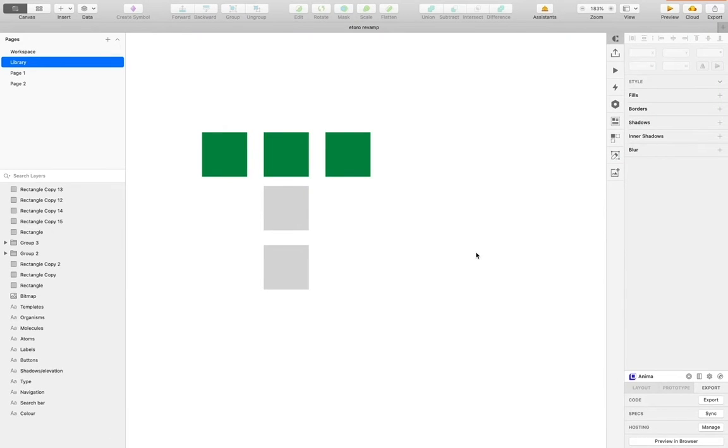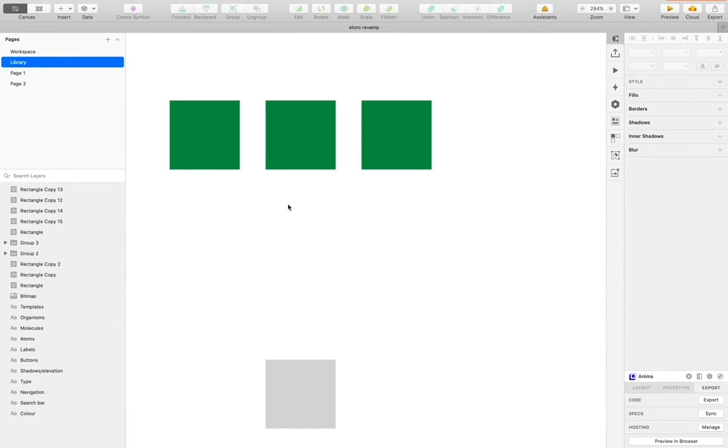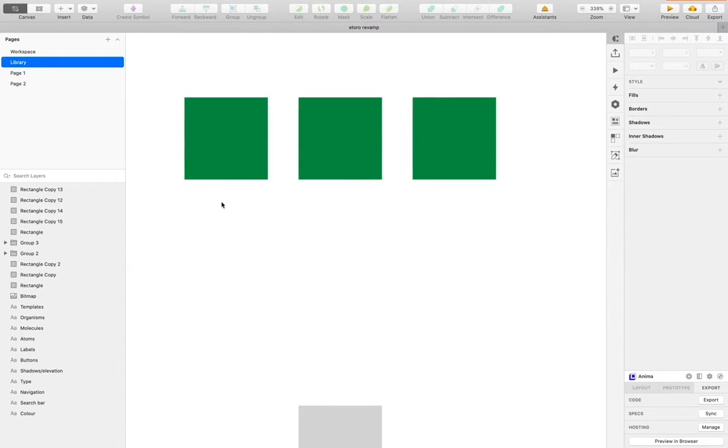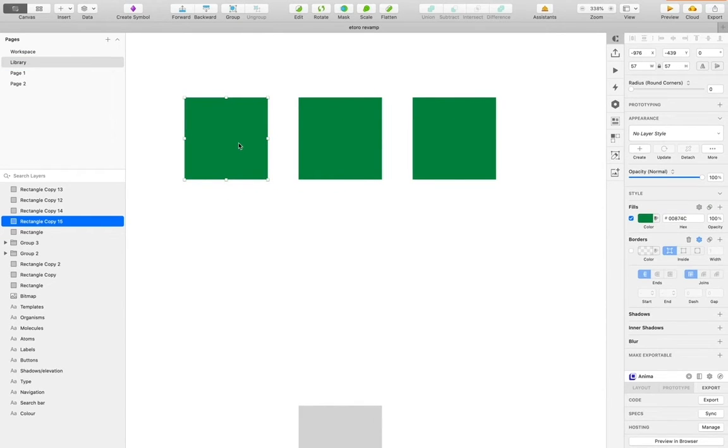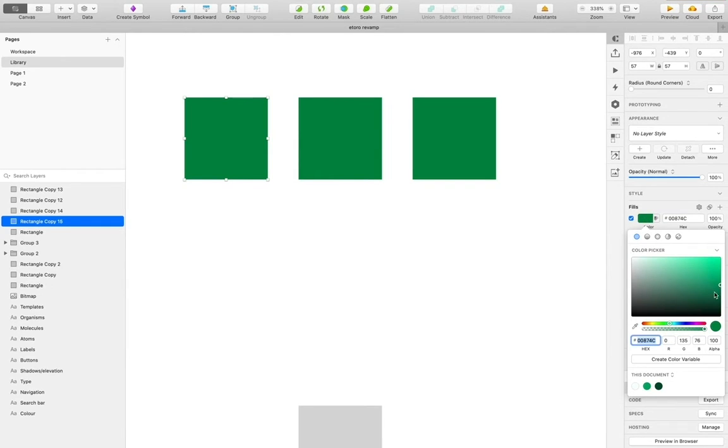Now let's see how you create color palettes from scratch. So we need darker shades and lighter tints. And the way that we're going to do this is by, first we'll start with the darkest shade. And as a rule, if you're creating a darker shade, the thing you do is, if you look here at my color picker, you decrease the brightness, right?